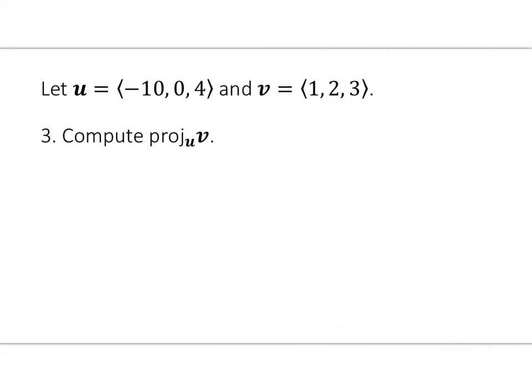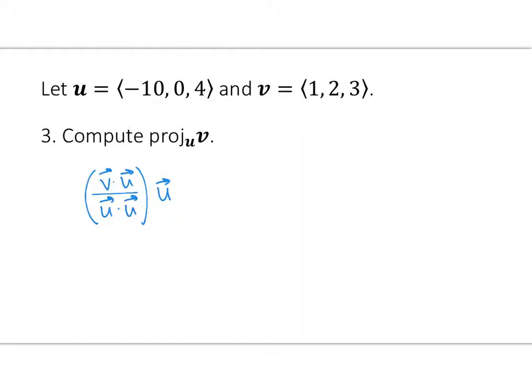One last question with these two vectors is to compute the projection onto u of v. And as I've said in class, that's how we want to read this. That's going to help us remember how this works. It's the projection onto u, which means the vector that we're looking for is a scalar multiple of u. So that helps us remember that the formula is some scalar times u. Now we're going to divide by u dot u, and then the numerator here is going to be v dot u. If we remember that formula, that's one way that we can remember to get this all straight.